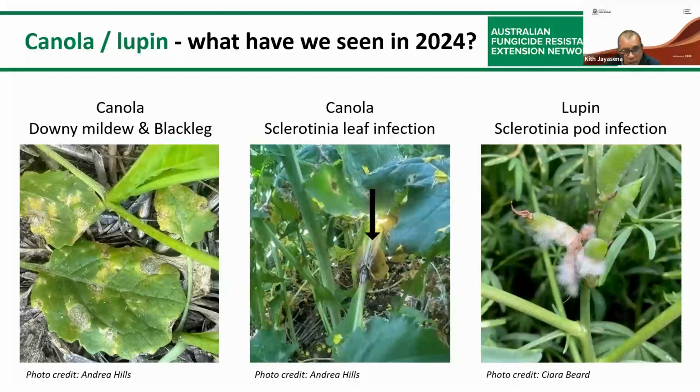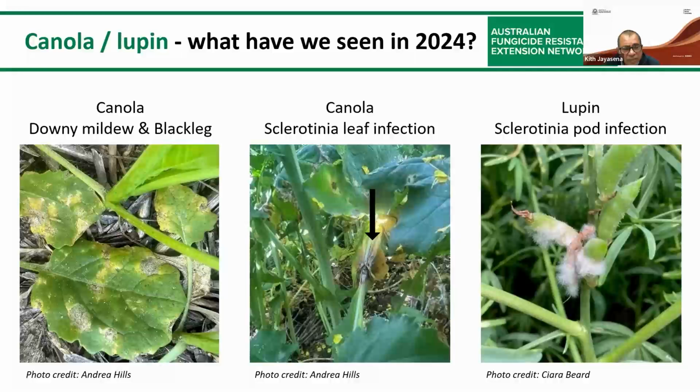Then Sclerotinia of canola has started to come up. The crops have been sprayed. Some have not been sprayed for Sclerotinia, but if sprayed after canopy closure and moist soil, conditions can be conducive to infect the crop with stem infection. Similar to pod infection on lupins, very similar conditions, both are infected by the same fungus. To have pod infection, you should have 11 to 20 degrees, high relative humidity and wet conditions.